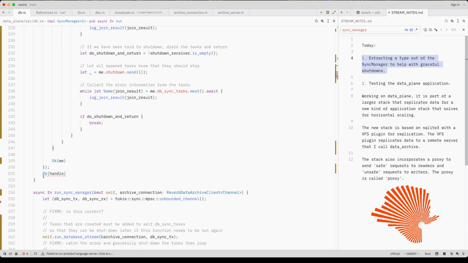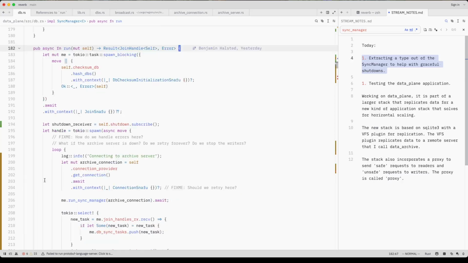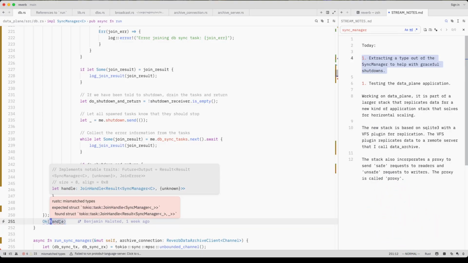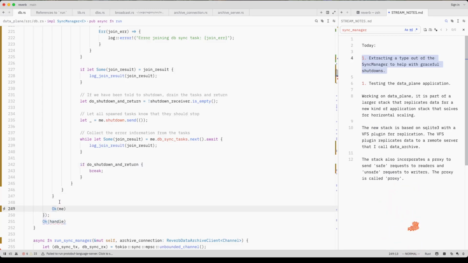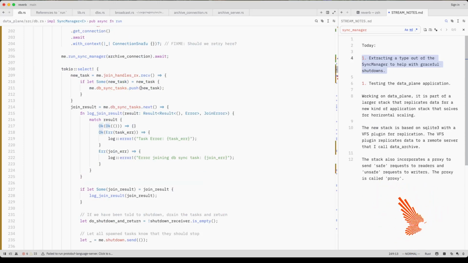What do we have here? What are we expecting to return? Oh, a join handle. That seems accurate. What's wrong with the type here? Oh, it's a result of a sync manager. Because we were returning an error, potentially?